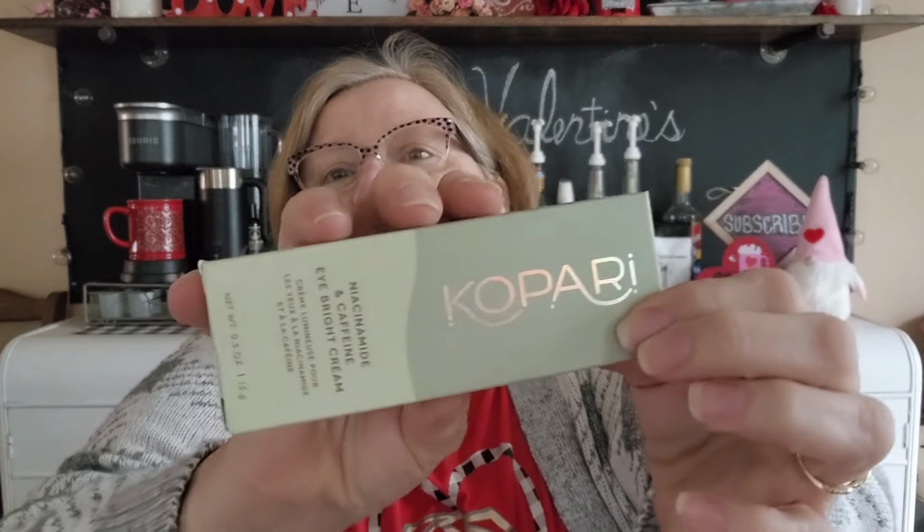So that's some eye cream by Kapari. Pretty box, kind of like an iridescent. Yeah, see that? And the next thing we have is Ren. I think I might have heard of Ren before. R-E-N? It is Glow Daily Vitamin C Gel Cream. Clean to skin, clean to planet. Okay. Illuminates and hydrates. Is it just a cream? Is it moisturizing? Products that respect your skin and the planet. Okay, let's keep repeating that on the box.